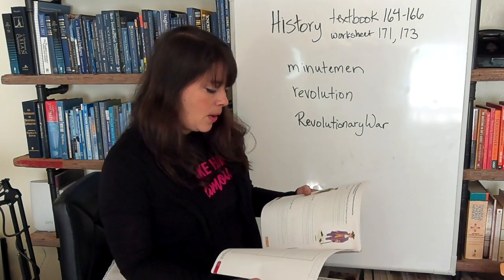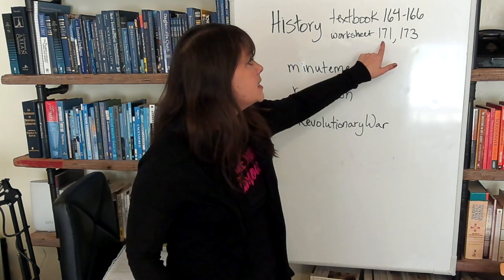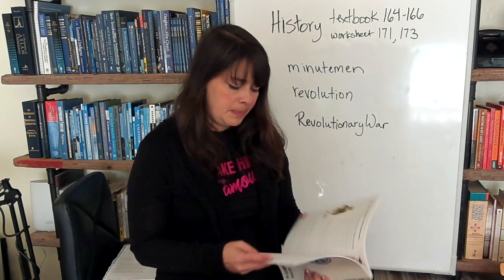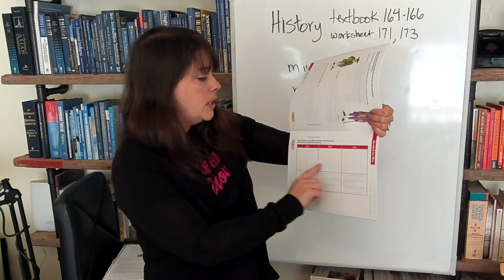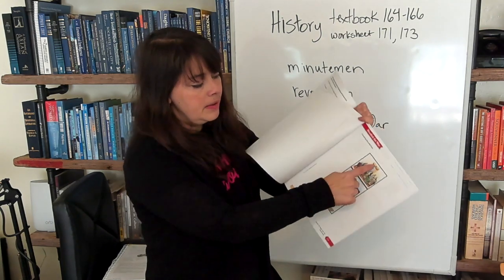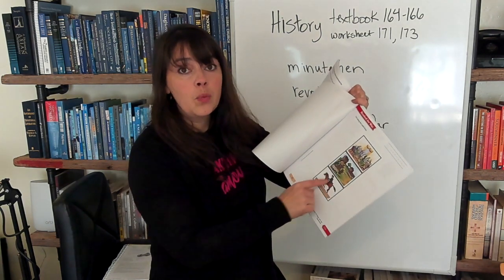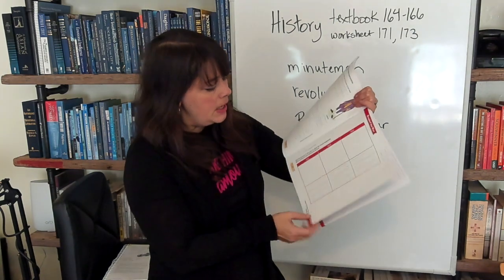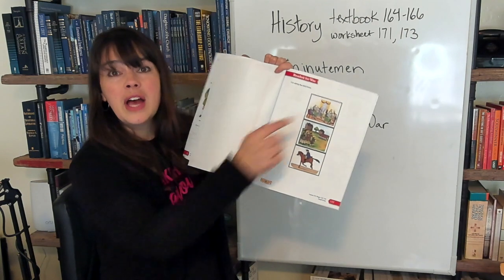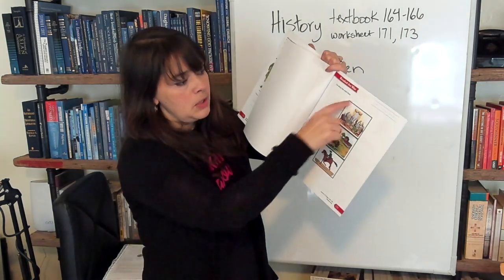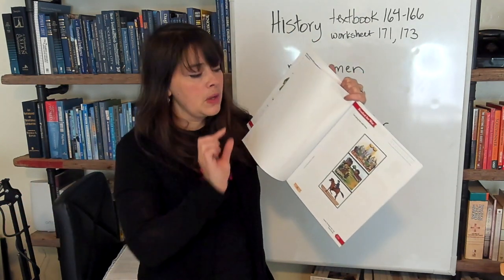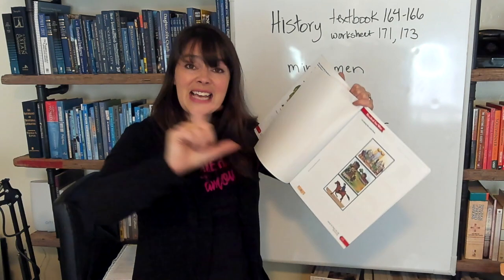Okay, now I want you to do this worksheet. It's page 171, but you'll need what you find on page 173 to complete it, because you're going to put in order what happened. You're going to describe the picture and what happened. So first, next, last. And here are the pictures. You'll cut these apart along the thick black lines. Look back in your book if you can't remember. Write which one happened first, next, and last.